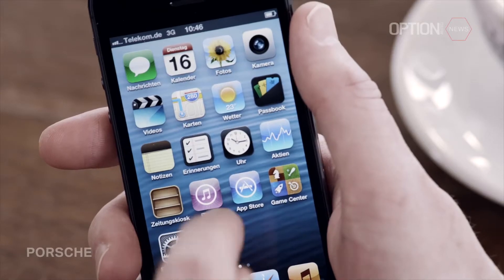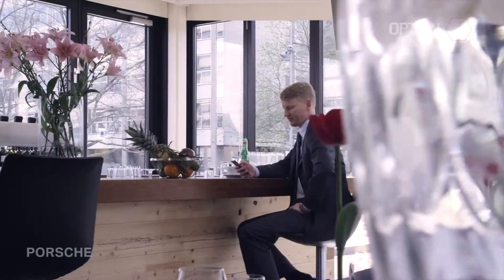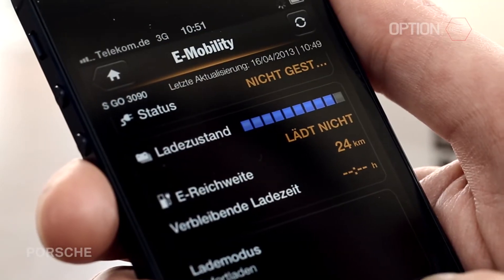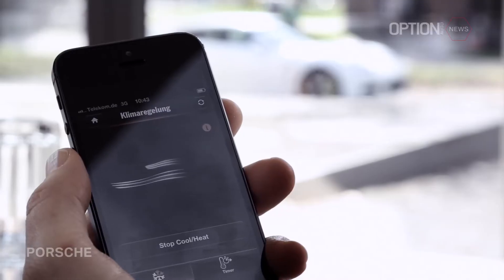A special highlight of this vehicle is the new app. It lets you figure out where the vehicle is, how much charge the battery has, what the fuel tank level is, and what the car's current driving range is. You can also preset a desired temperature so the vehicle is cooled down and then you can drive off in complete comfort.